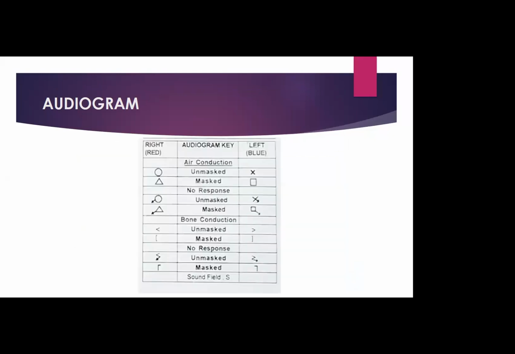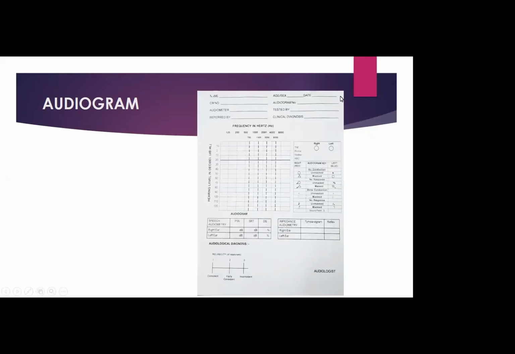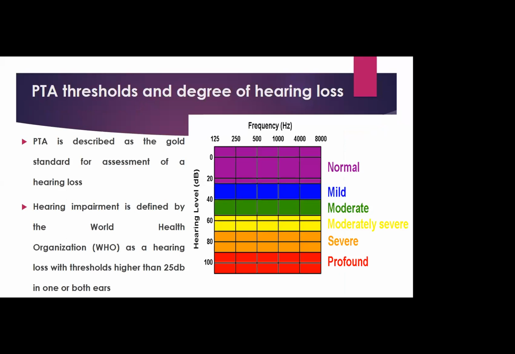So this is the audiogram key, which has to be incorporated on the audiogram itself, which helps us in plotting the correct thresholds, and again it helps in the interpretation of the results. So this is a typical layout of an audiogram, and here, above the demographics, we can place the name of our institute and various other logos, so that whosoever sees the audiogram knows where this procedure has been carried out.